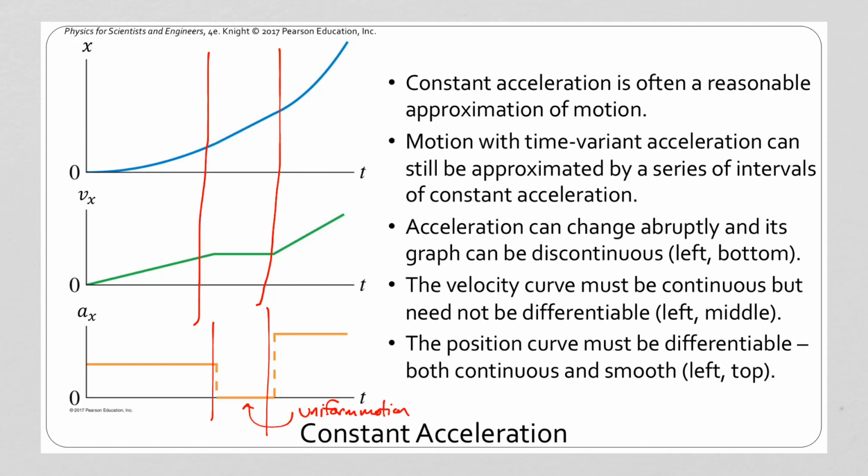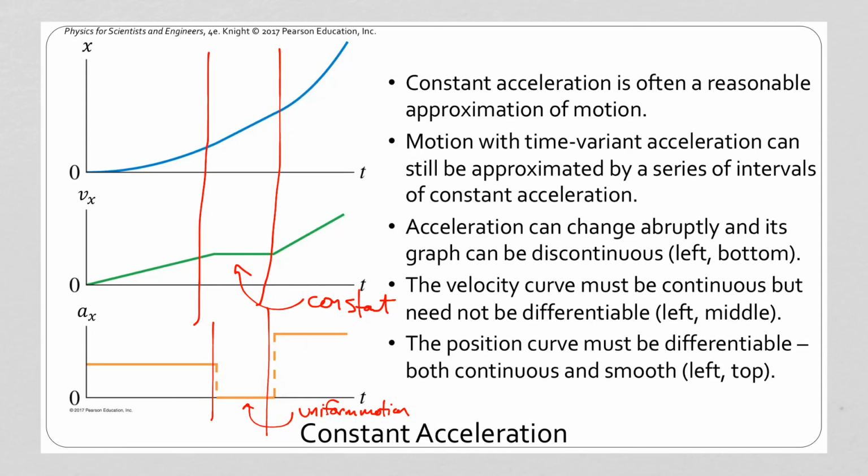In this region here, we have zero acceleration, so we have constant velocity in that interval, and then we have a constant slope for the position function during that interval. And then for a new interval here, we have a new constant acceleration, we have a new slope to our velocity graph, and we have a new curvature of our position graph. So we can take any motion, and if we have multiple intervals, we can treat each interval as constant acceleration. We know that the final velocity at the end of this interval would be the beginning velocity at the beginning of the next interval, and so forth.